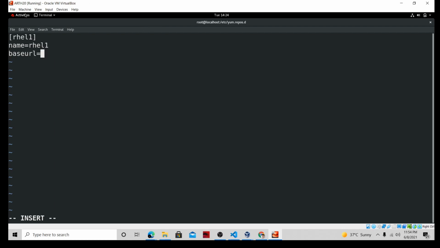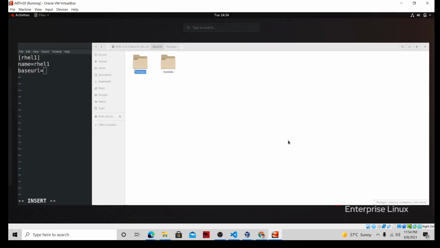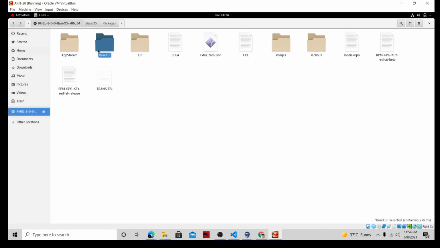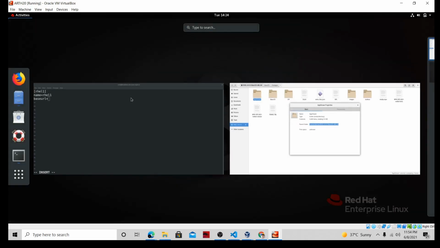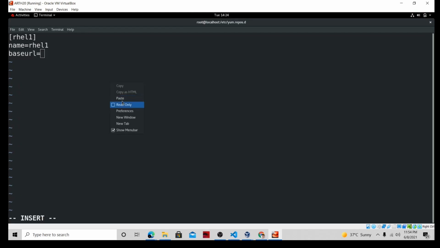How to find the baseurl? So guys, go to the files and AppStream. Open properties, and this is the location of the folder. Copy and paste it.